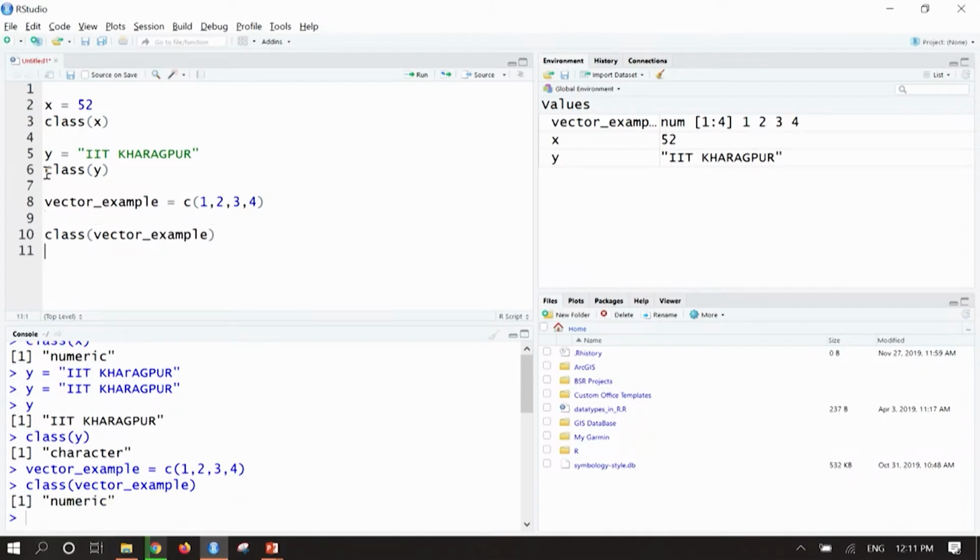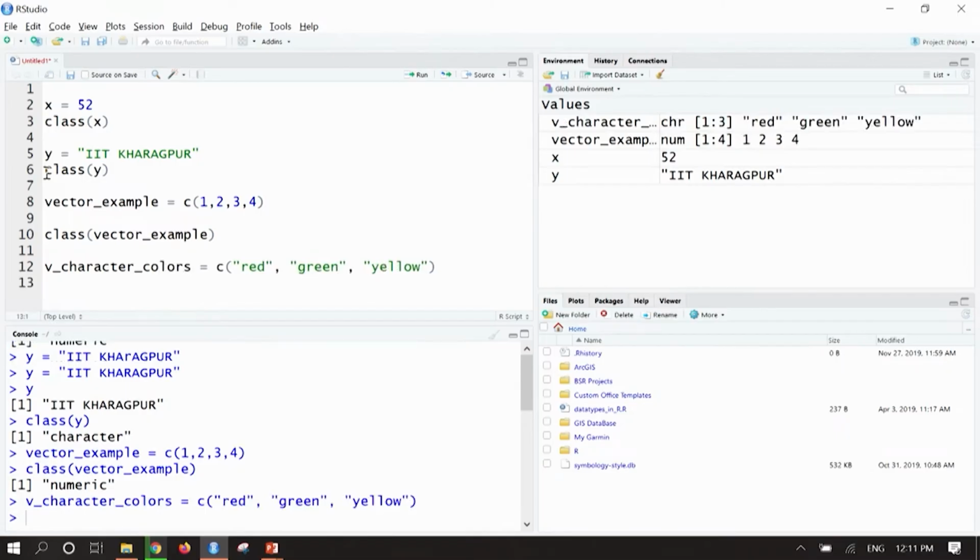Similarly we can create a character vector. Vector character is equal to c. Using the c command we can create a vector. I can create different colors, maybe red, green, yellow. These three colors I will put into a variable called v character colors, and press Control Enter.